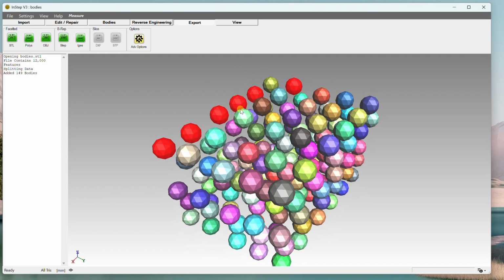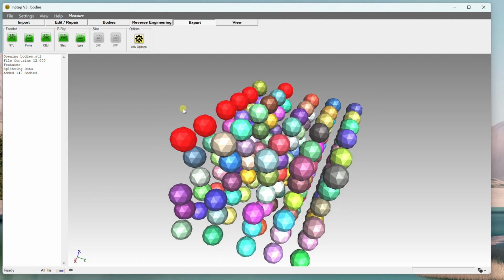If we right click the mouse button anywhere in this viewer, we'll get a bunch of different options. Export STL, export STEP, that just says export these 6 bodies directly to these files. We can also do an include or an exclude, and that means these selected bodies will be either included or excluded from any form of save operation. So by default, all bodies are always included.